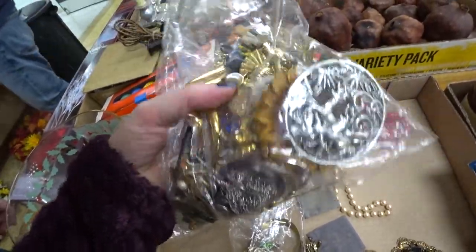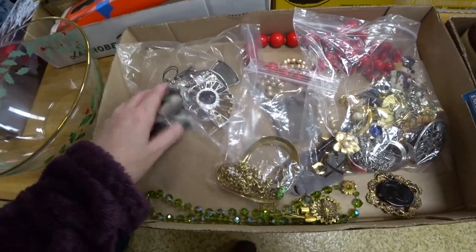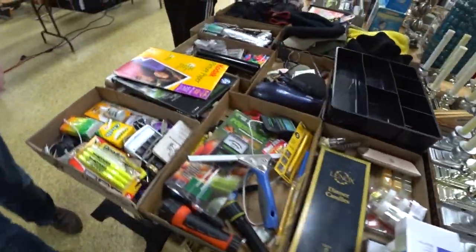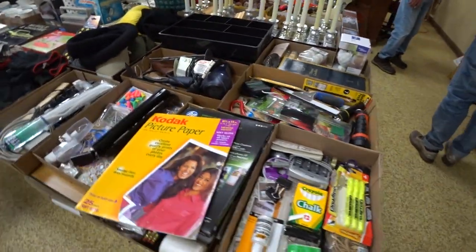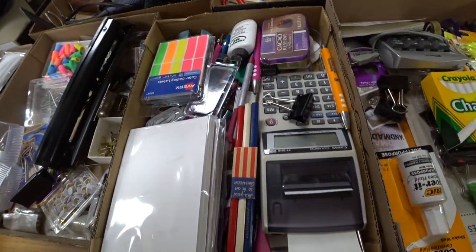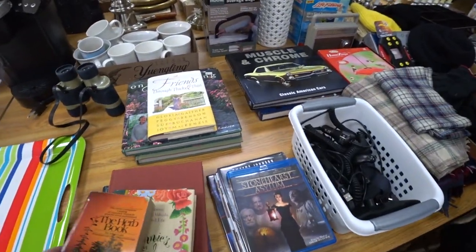This tray was just filled with some jewelry. When I picked up that bag it was jabbing me so bad — there was like a bunch of pins in there, I was hurting myself. I don't know if there was anything on the next table that really interested me — there was a lot of just office supply stuff. Actually, that tray probably wouldn't have been so bad — there were some blank stickers in there that would have been good for yard sale stickers.